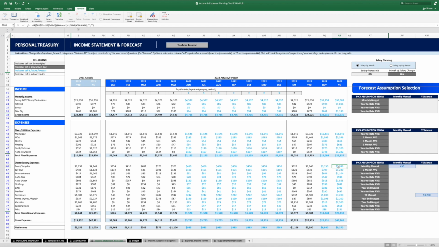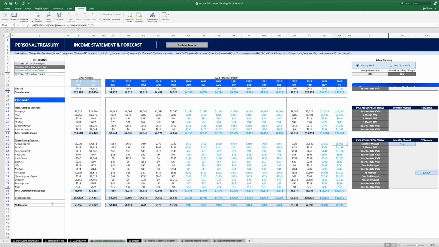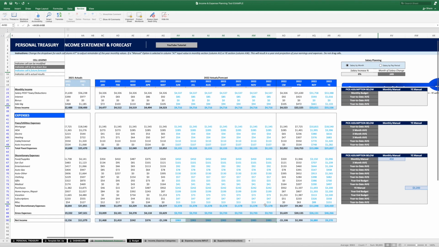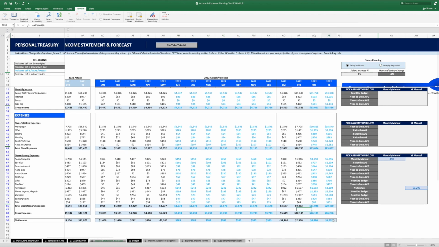Now, not only will you be able to see what you're projected at the end of the year for expenses for the food and supplies bucket, but as you do that process for all of your income, your fixed expenses, and your discretionary expenses, you can get a clear view of what your net income or your savings is at the end of the year. So right now, based on my actual results, and then factoring what I'm forecasting in the rest of the year based on my forecasted income and expenses, I'm expected to save $9,270 by the end of the year.